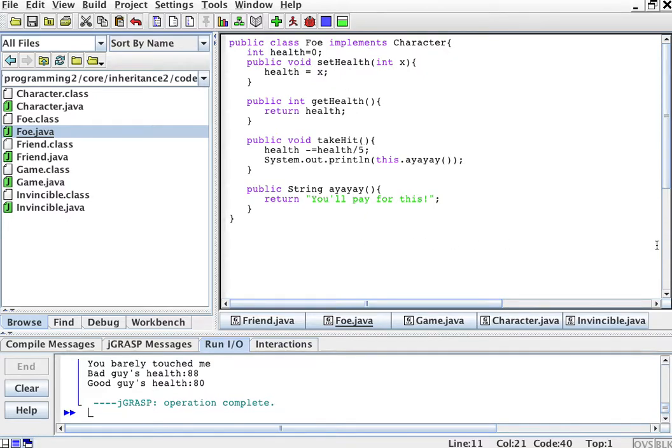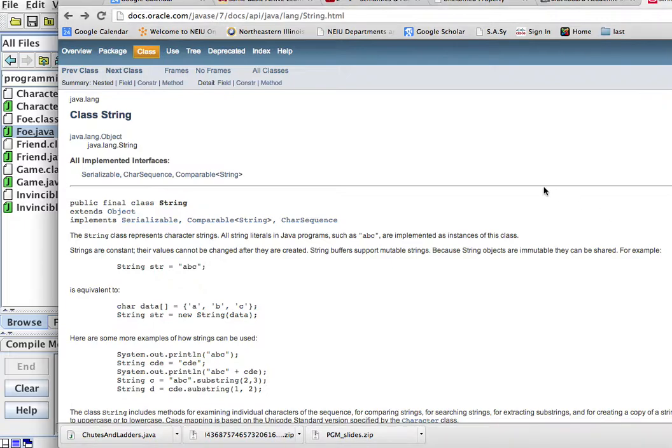Just to give you an example, if we go to the web, to the Java API, basically where all the Java classes are defined, and we go to the class String, which you probably know by now quite well. String has a lot of methods, right? So it has equals and a lot of things. Now, look at this. This is really interesting. String inherits from Object. Okay? So let's look at some methods from the class Object.